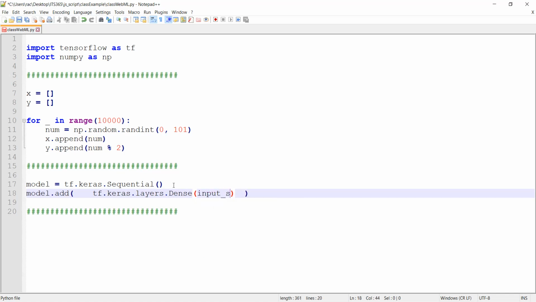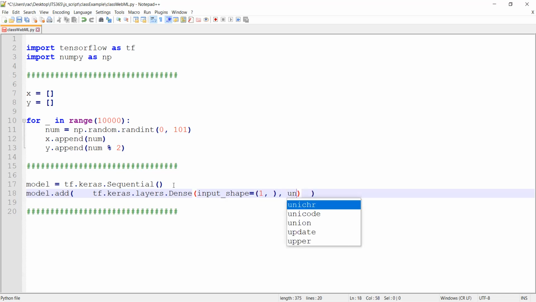So input shape is going to be equal to, now we only give it one value. A value between 0 and 100. We could do this in other ways, we could definitely do this in other ways, but for now, we're just going to do it like that. So it's like we're giving it a continuous value, x1, which is any value from 0 to 99 or 101.